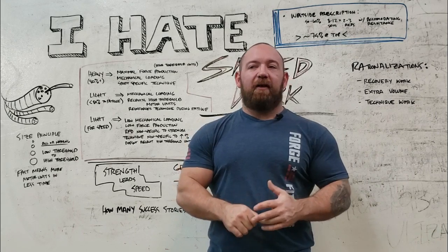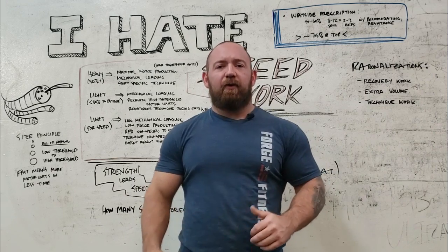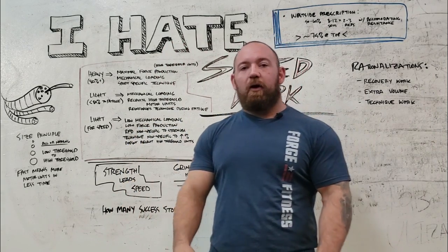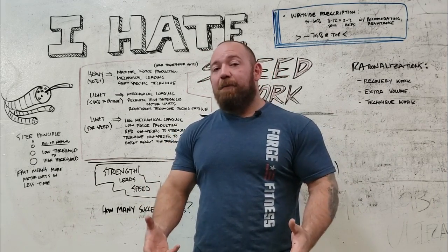So when you have a good lifter who does not have their competitive setup really dialed in, when you have a good lifter who hasn't been around long enough to really know the groove and really feel where the handle is on their lifts, and you have them start clipping away at speed work, you're just putting the cart before the horse there. And that is, in my opinion, not a very productive use of time.